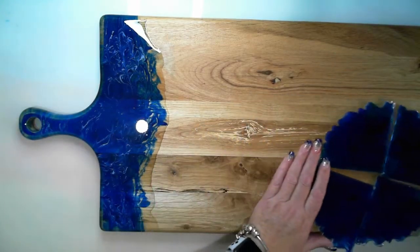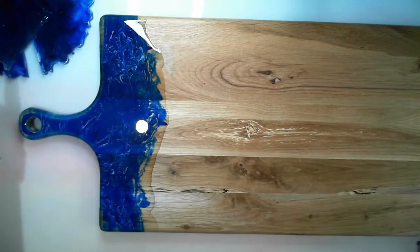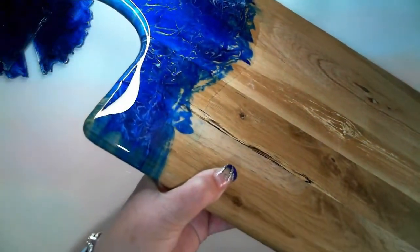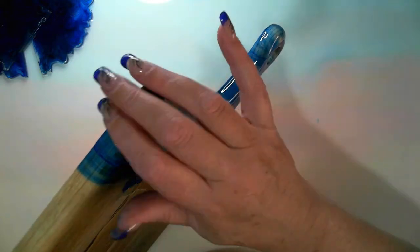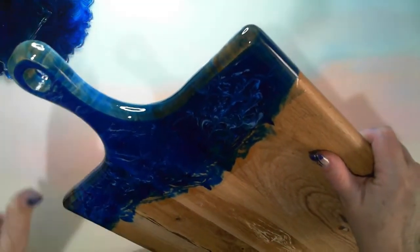But what do we think of the colours of that? Move that to the side. Okay, that's some beautiful colour in there. Love it, love it, love it. The edges are always one that I'm nervous on, colour wise, because you don't colour underneath, but that's actually given it a nice flow coming down. And even that side, and that's all nice and smooth.